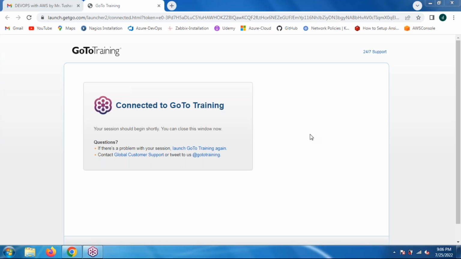Don't use Ubuntu, guys. Either you use CentOS or RHEL, because in real time nobody uses that. It's 100% Red Hat only. Production servers will be Red Hat only. Just for your practice purpose or personal things, you can use Ubuntu, but for professional work, go for RHEL or CentOS.